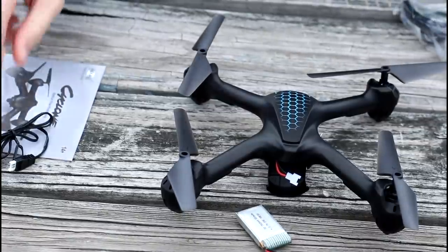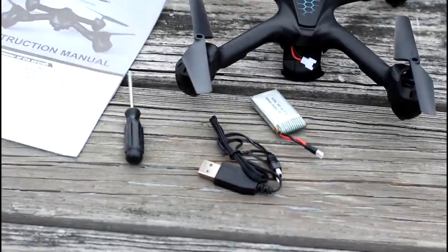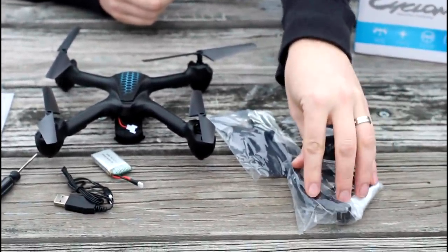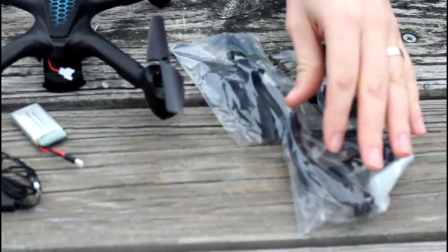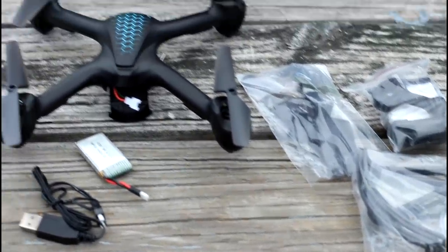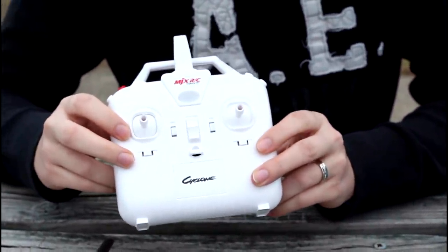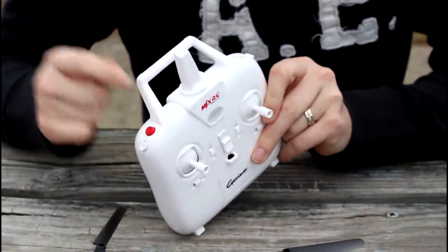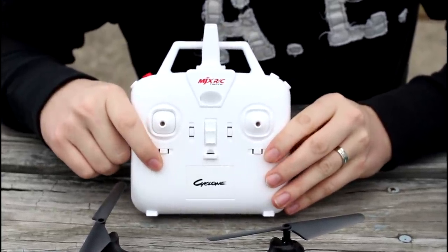I like that. Should have a decent flight time. We've got a USB charge cable, a nice little screwdriver, our instruction manual which is really nice, four spare props and screws in there. We have our phone mounting system, prop guards for a new pilot — it's like training wheels. Put those puppies on there if you're new to flying. This is a beginner friendly drone and a very nice transmitter. I like their transmitters. They're clean, they're sleek, they're simple. They keep the layout the same with their big red go button. I like this a lot. I think the best thing to do is going to be to put this in the air and see how it flies.